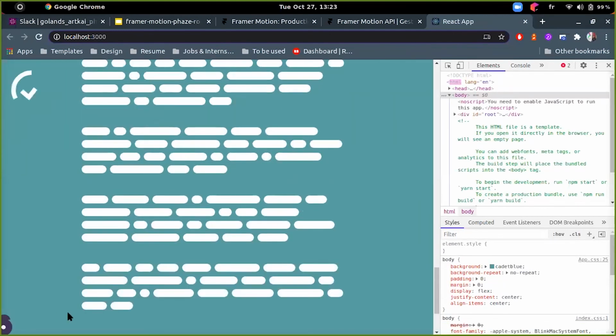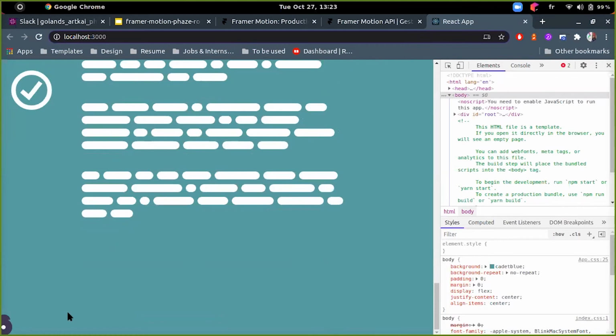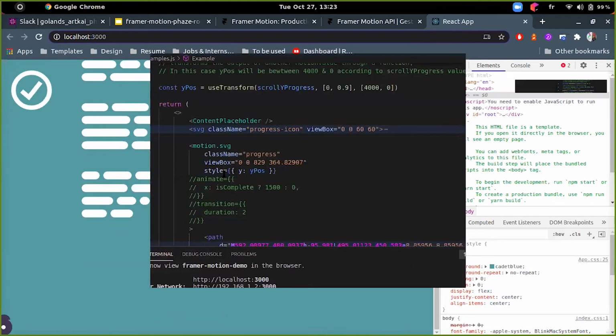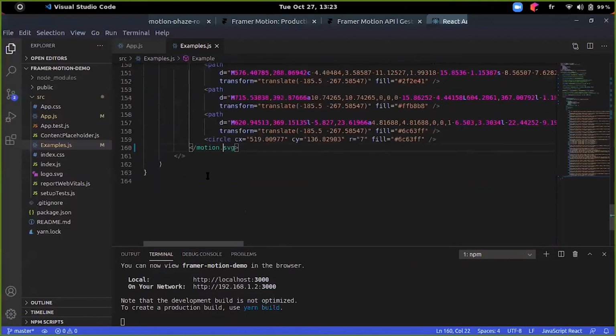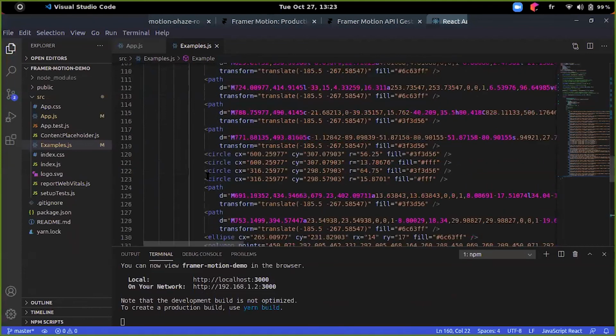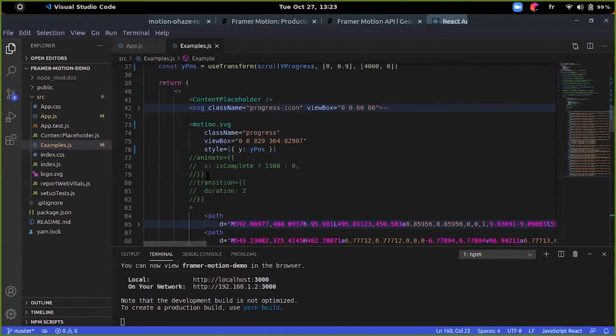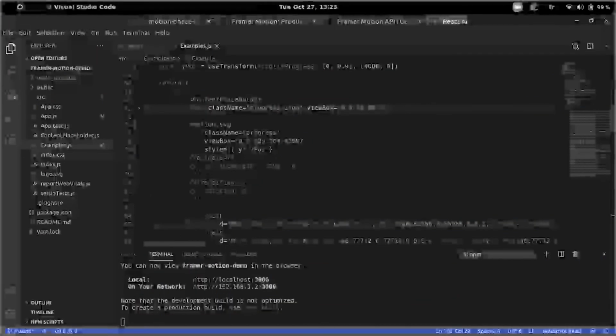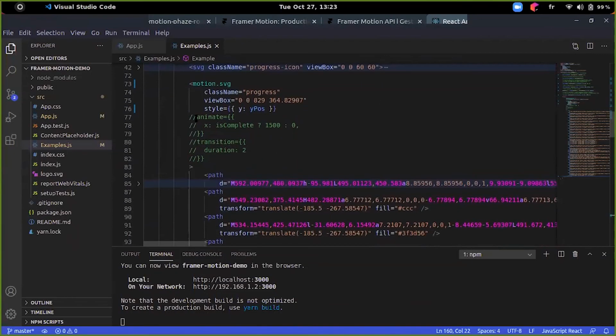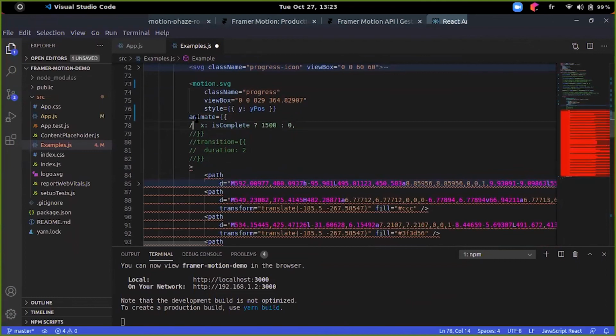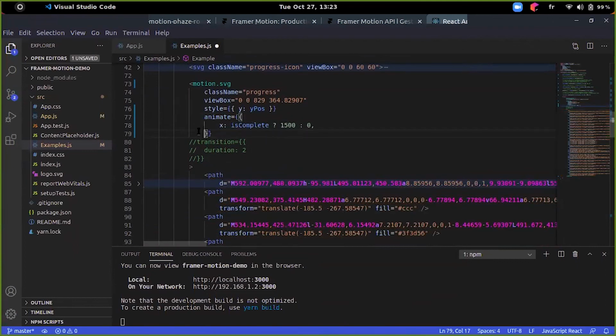The interval is not in the right direction. Since I'm changing the Y axis, it will go down. So the point of using the Y position in this case is to make sure the SVG returns to its position when we go up without crossing the content. In order to apply the proper animation, we should uncomment the animate prop and the transition prop.